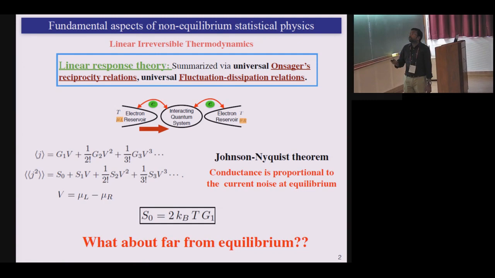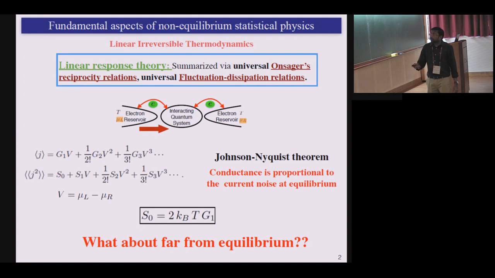So here I've shown a model example. So you have, let's say, a system which could be interacting or classical. You have two baths. And let's say they are at the same temperature, but you put them under different chemical potentials. So that drives current through the system. And if you look at the steady state current, of course, as a function of bias, you can expand in this manner. You can as well go ahead and look at the second moment or second cumulant, which is basically the noise in the current. And that noise will have an equilibrium part, as well as the part which is coming because of the bias. So you can expand noise also in this manner.